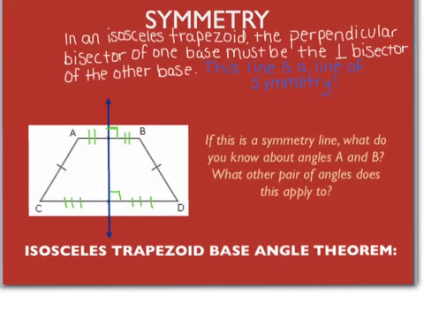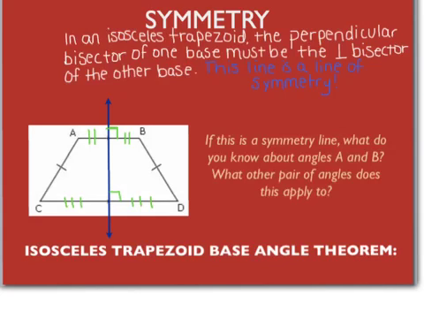And if it's a line of symmetry, I want you to think for a minute. What do you know about angle C and D and angle A and B? If I folded it right on that blue line, what would happen with those angles? I'm waiting for you to answer me, and clearly you're not going to because you're not here right now.